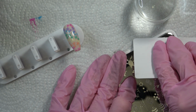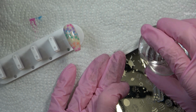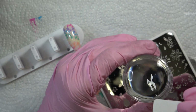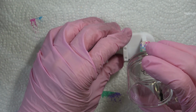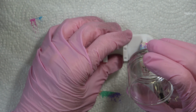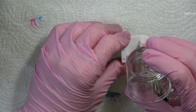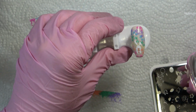So I'm going to scrape at an angle. I'm going to pick that up. Look at how nice that came out. I think I'm missing just the tip of the ear, but I can fix that with a dotting tool. Take that image, a little bit down lower on the nail. Roll it out, apply smooth pressure, and there you have it.